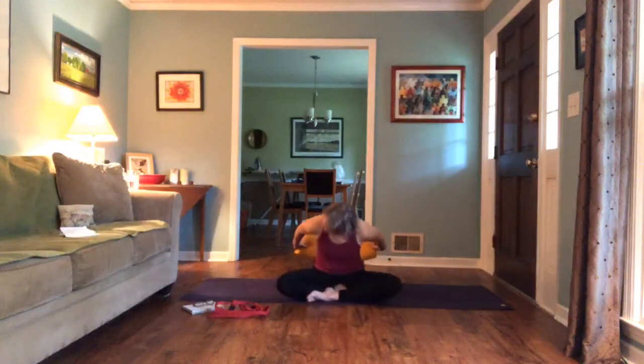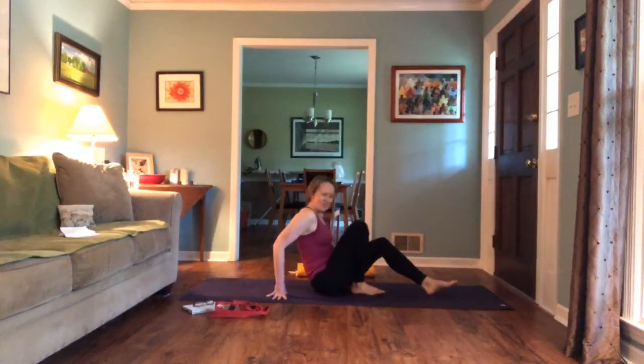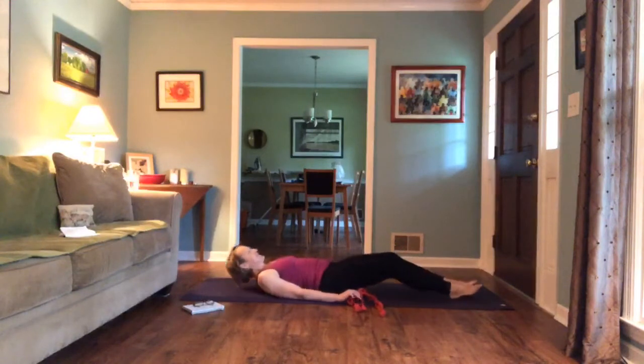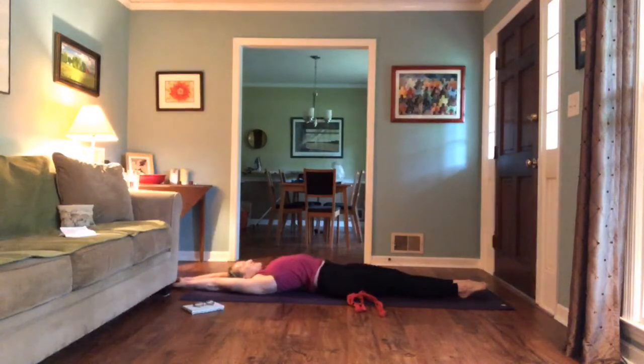Come off of any block or padding that you're seated on. Let's bring ourselves around and find that strap and roll down now to our backs. All right. Start by extending the legs long. Let's get a full body stretch. Extend the arms overhead, point the toes, and wiggle, wiggle, wiggle. Oh, time to wake up the spine, wake up the legs.